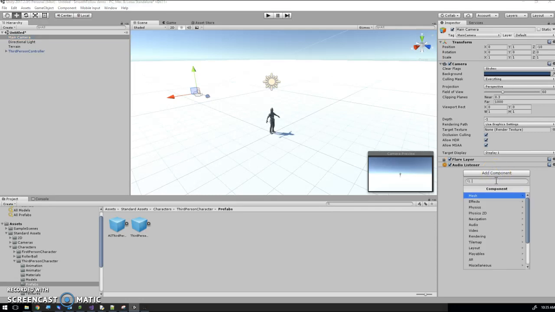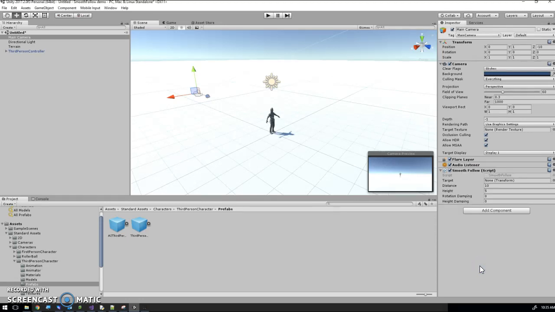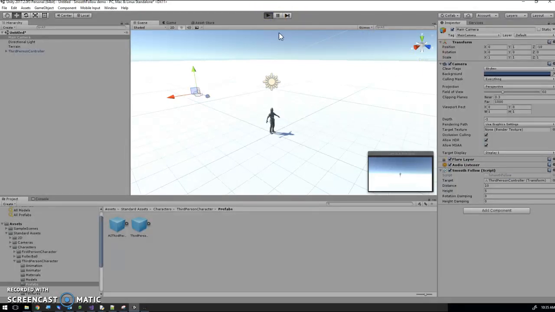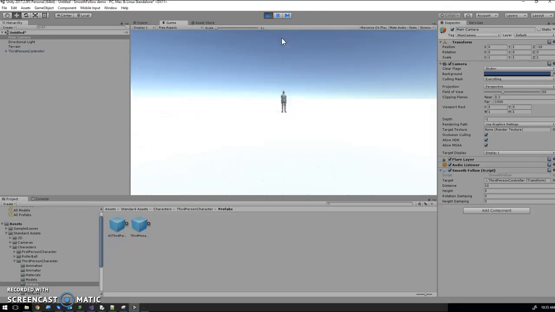If you go to add component, rather than making a new script, we're going to scroll down and go to scripts, and it's in Unity utilities. You could just search for this, but it's called SmoothFollow. SmoothFollow follows a target with a distance and a height. The target, we're just going to drag Ethan to it, and we'll hit play. This won't be quite right, but it'll show us some things that will work.